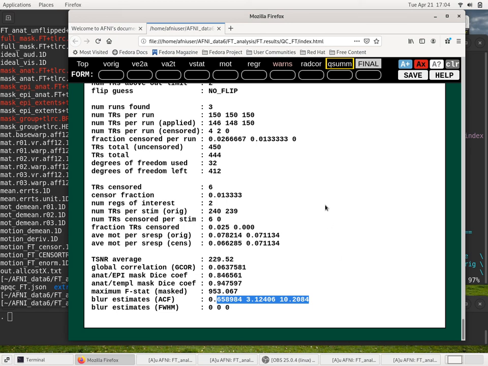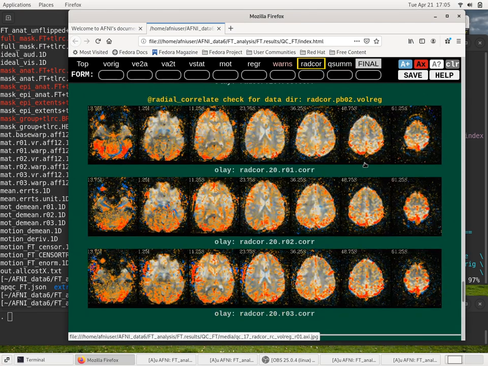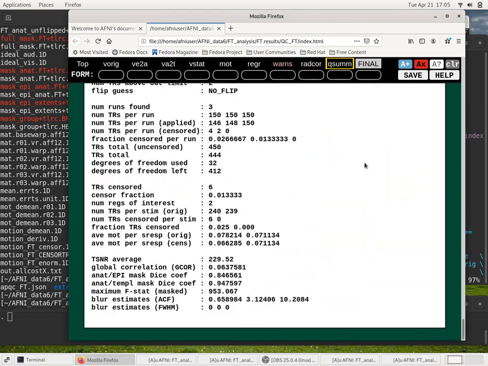So that's the QC output. That's the end of the proc script. So that ends the main part of this analysis, the single subject analysis. I will add on a couple more videos of doing quick AFNI proc things and doing the t-test for our single subject results.